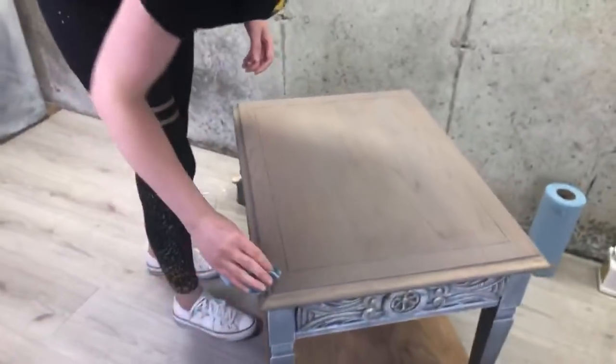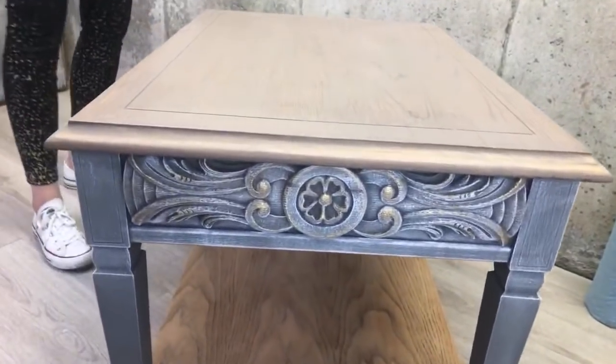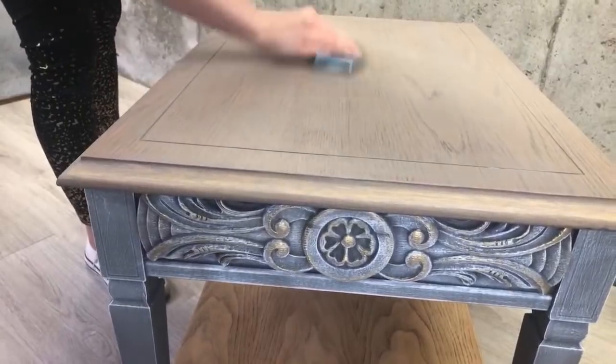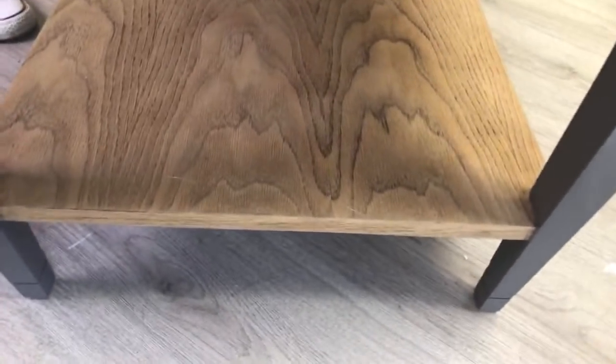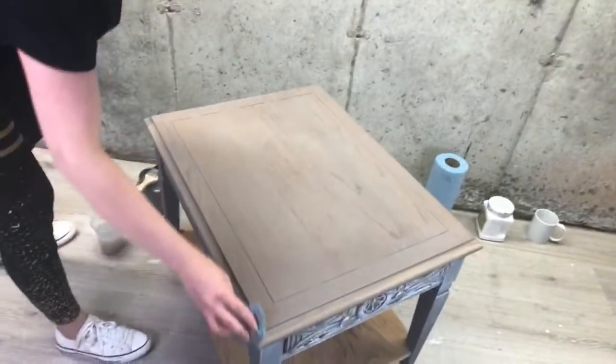So this is what's happening right now, kind of like the top front combo. And this is what it used to look like. How does chalk paint differ? They're all Annie Sloan and Dixie Belle.